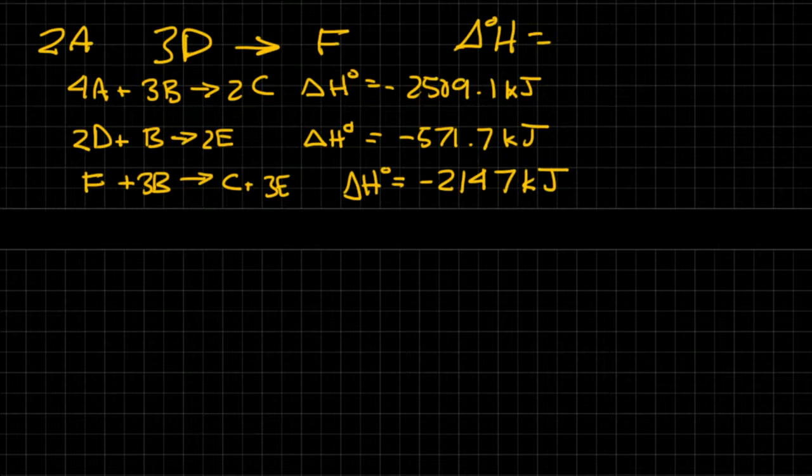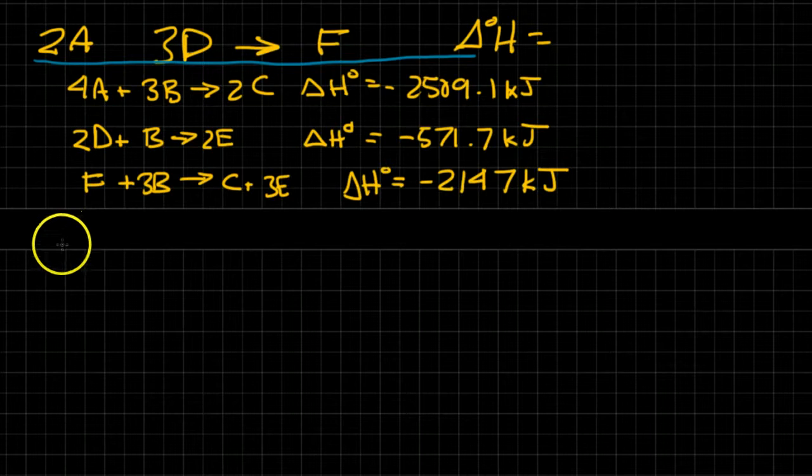Okay, now let's, you know, blue looks nice against an orange color, right? Start a new layer here, and let's start seeing what we can calculate. If this is what we want, what down here is going to give it to us? So I can see an A right here. I've got 4 of those. Maybe if I only had half of this. Well, that sounds kind of tricky. Is there an A anywhere else I could grab? Doesn't look like it, so I'm going to have to do that.